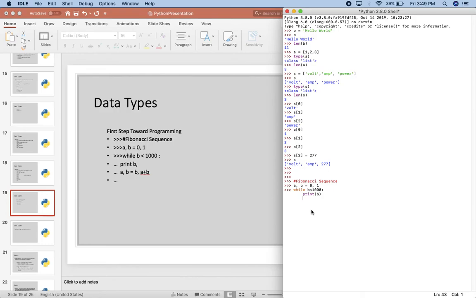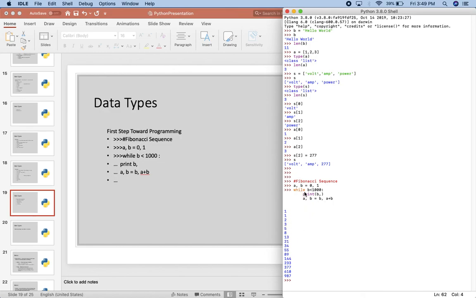And it's also going to redefine A and B. A is now going to be B, and B is going to be A plus B. And I'm actually going to do that. Yeah, so there's the Fibonacci sequence.